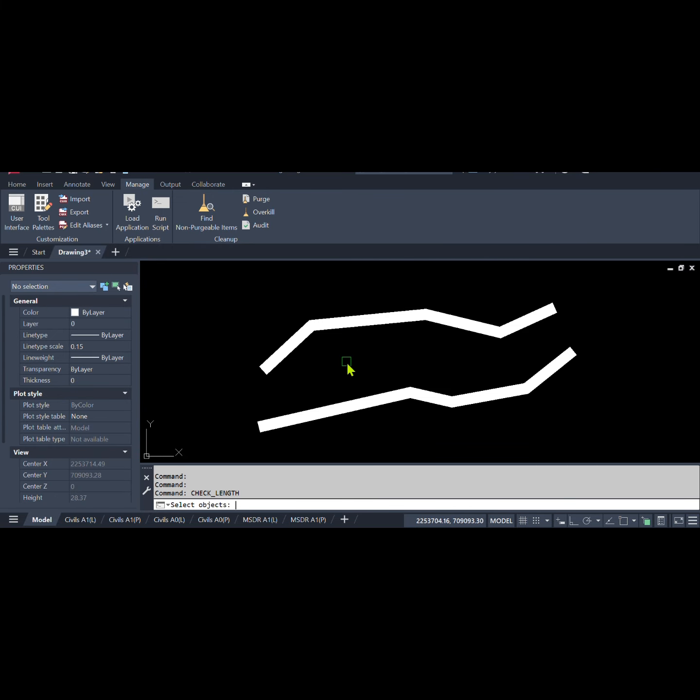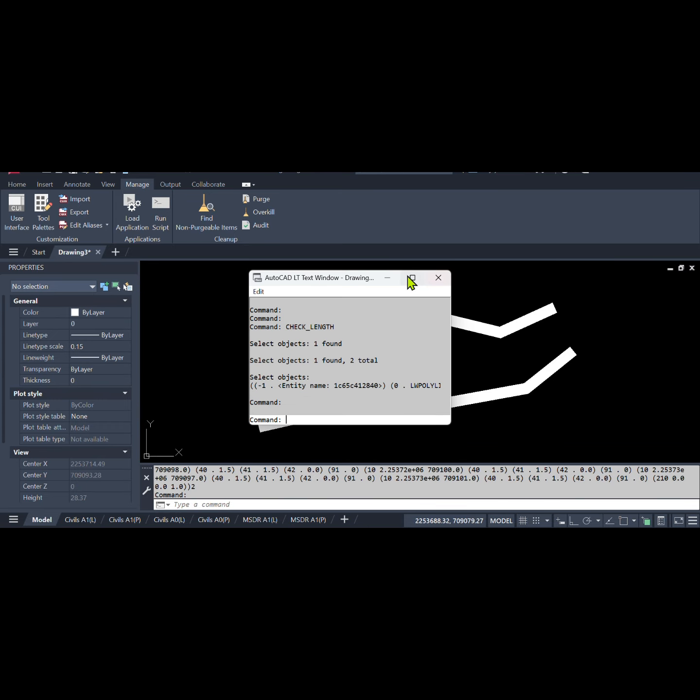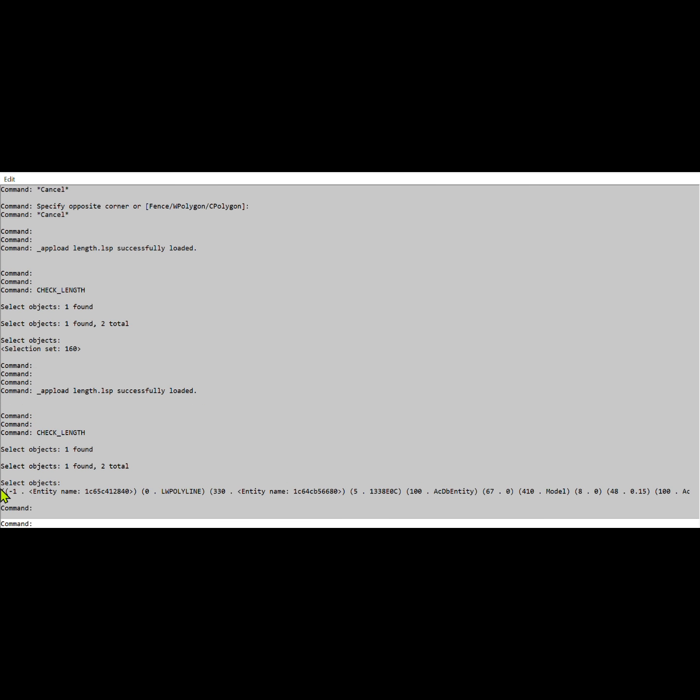Check length, enter. So you can see here, F2. This is the entity get data.